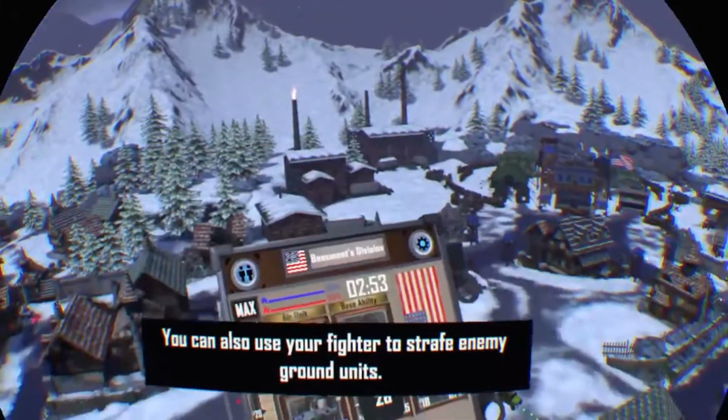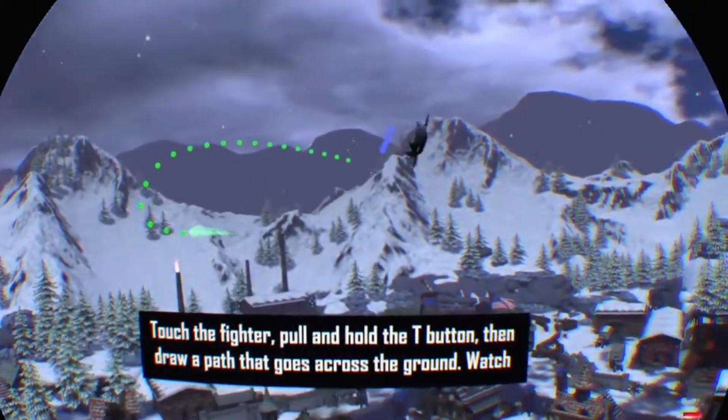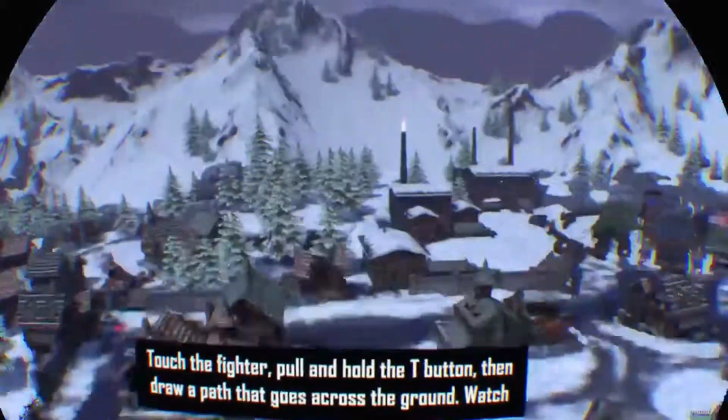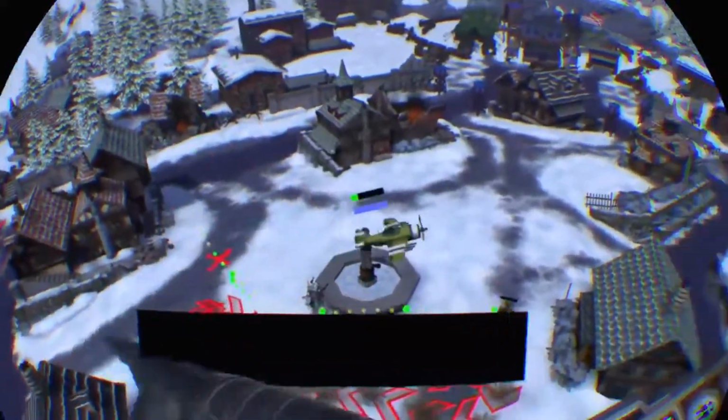You can also use your fighter to strafe enemy ground units. Touch the fighter, pull and hold the T button, then draw a path that goes across the ground. Watch the bullets tear through enemy infantry. Well done.